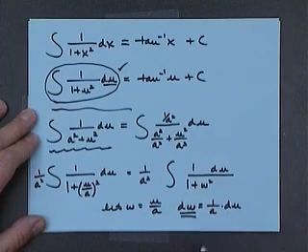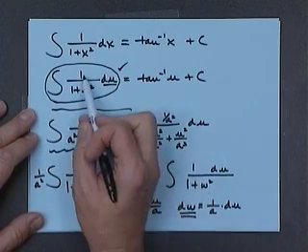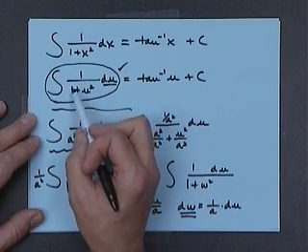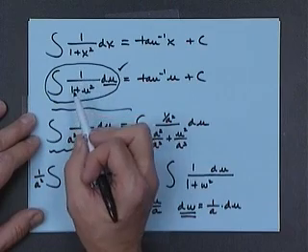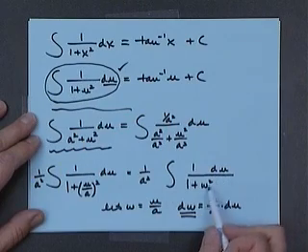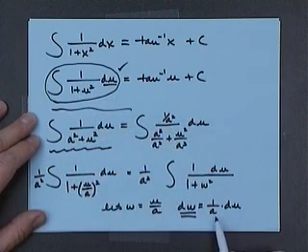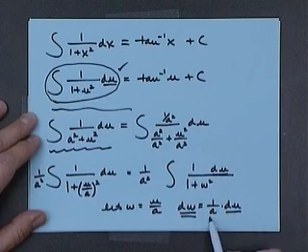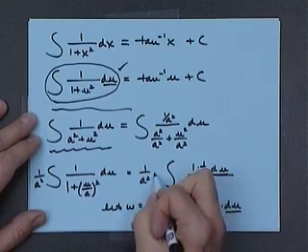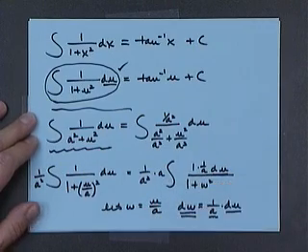Now the question is, do we have dw in the integrand? We've got 1 over 1 plus w squared. That's basically letter perfect, the same as 1 over 1 plus u squared. The issue is we've got du and we've got w's in here. Here we've got u's and du's. So we've got to see if we have enough to have dw. We've got a du. Do we have a 1 over a in the integrand? No. We can do that. Let's multiply by 1 over a, so we're dividing by a as long as we multiply by a.